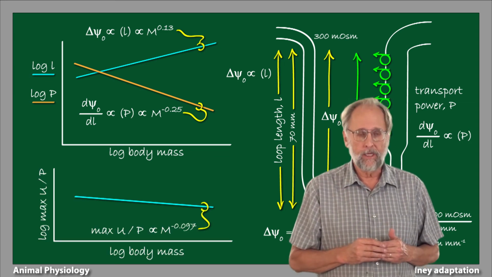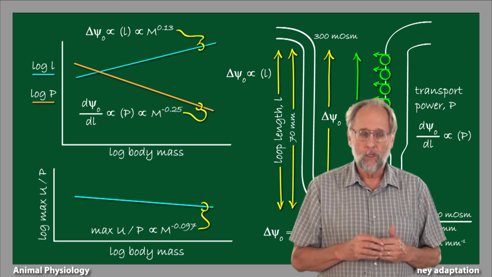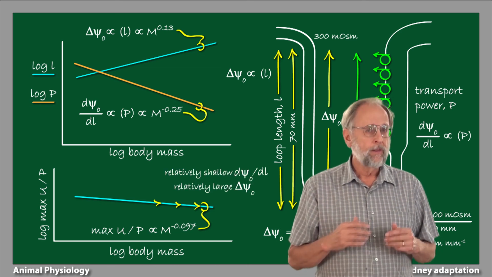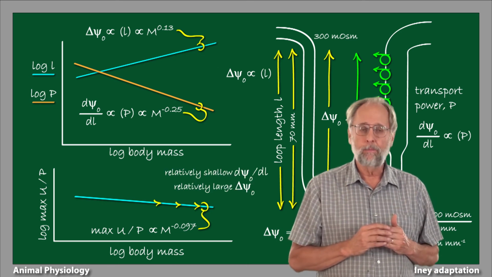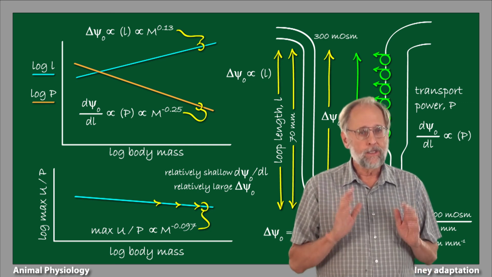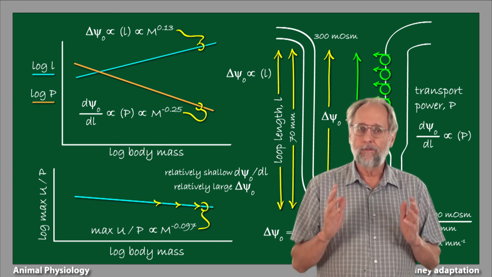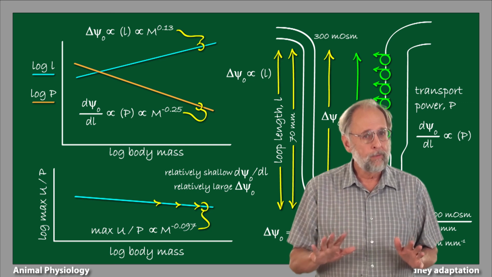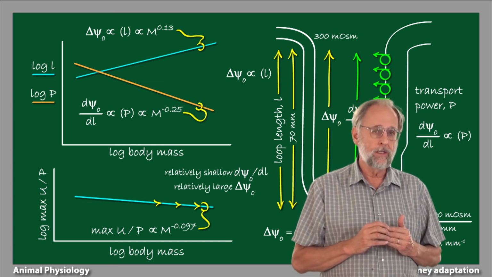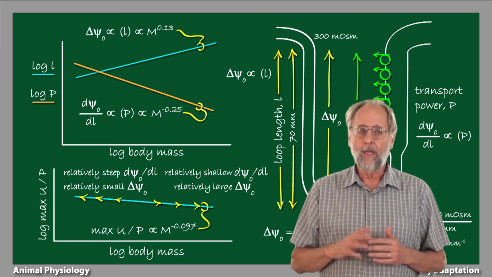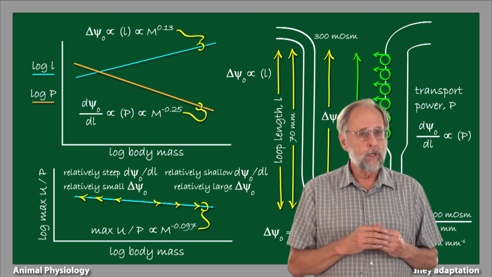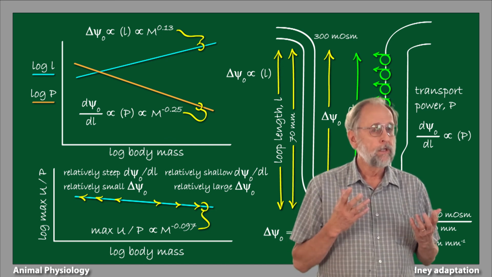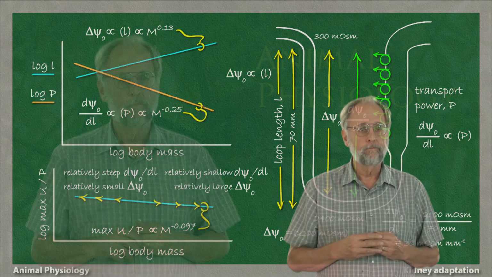This now makes the scaling relationship of maximum urine over plasma ratio to log body mass more sensible. As body sizes get larger and larger, the ability to power the generation of steep osmotic potential gradients declines. This decline in metabolic power exceeds the rate of increase of tubule length. So, for large mammals, the longer loops of Henle cannot be powered with sufficient energy to effectively concentrate the urine. In small mammals, on the other hand, even though their loops of Henle are nominally shorter, they can bring more power to bear on generating steeper osmotic potential gradients, which allows them to concentrate urine more.